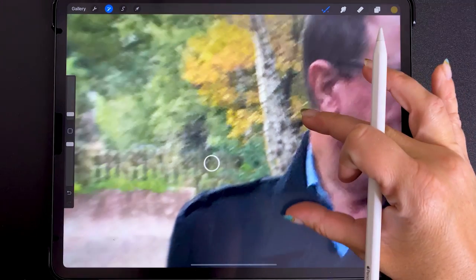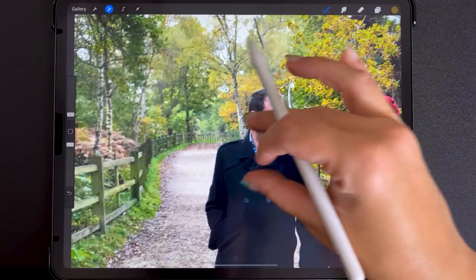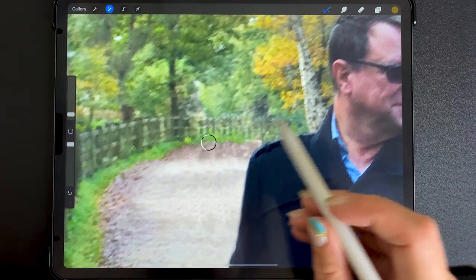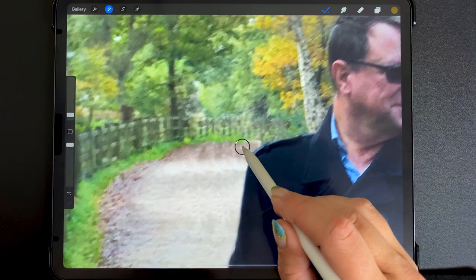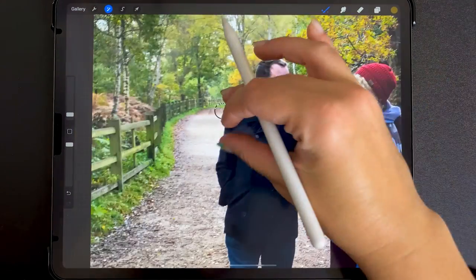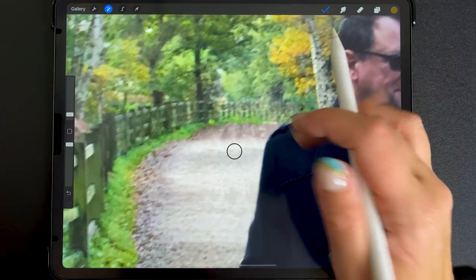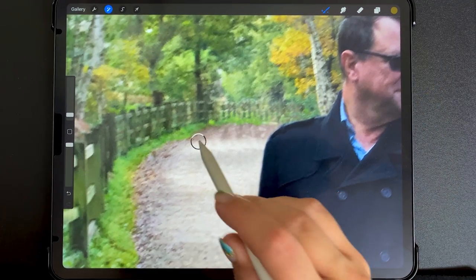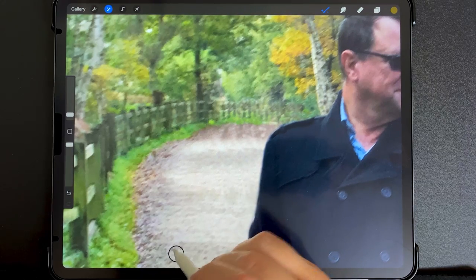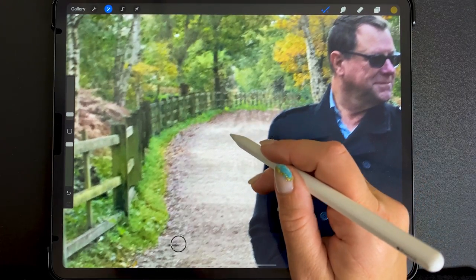At this point I'm not sure how this is looking, so I'm going to zoom out and move that out of the way. I feel like my dad's shoulder is quite pointy somehow, so I'm just going to smooth it out a bit. I'm also feeling like this area could be a bit softer. I'm going to take this down here and just add a little bit of that in here for something more organic looking.